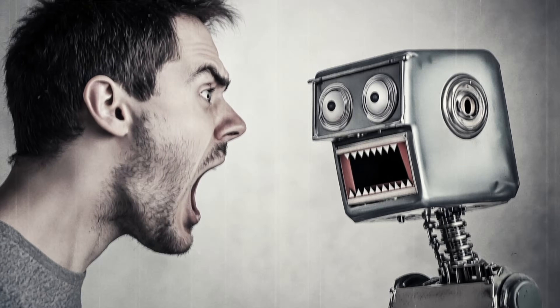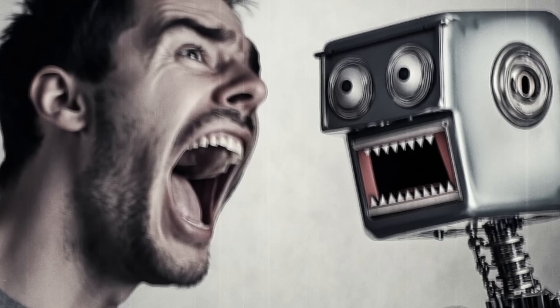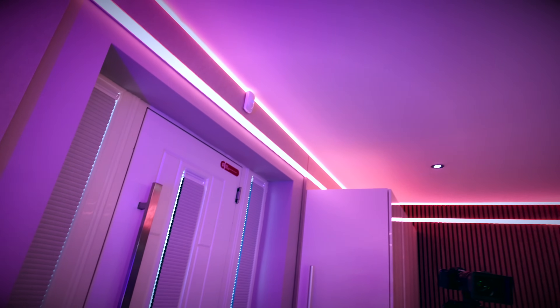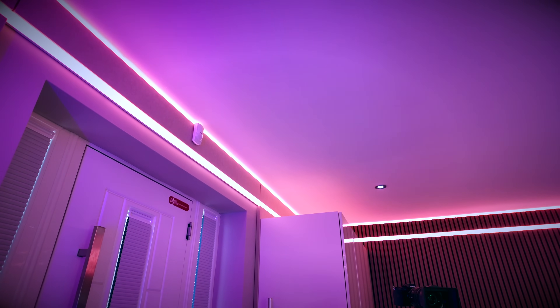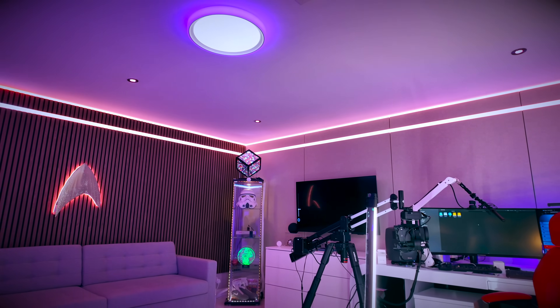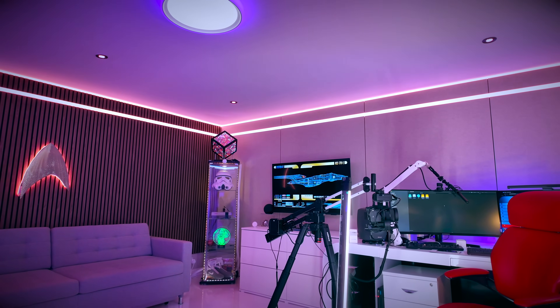We're just going to test it to see if it works. It actually took a couple of polite back-and-forths with ChatGPT, and I think we've got it solved. So this is where I film — when I sit down you should see the lights in this corner will turn to a light blue for filming. Yes! Over here the TV should switch to show some L cars. It's great fun, and over here the Ikea lights — the lanterns — should turn off because I don't use them anymore. They're not used for filming, and now I'm ready to film.